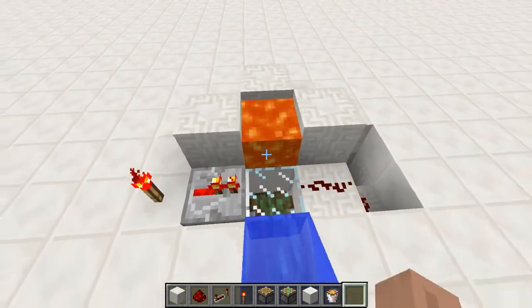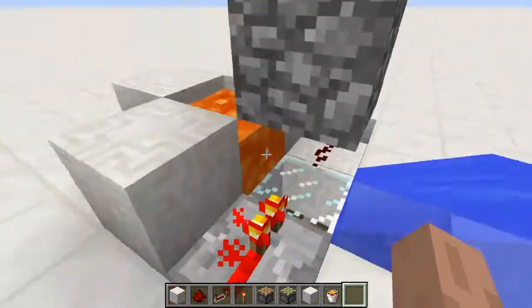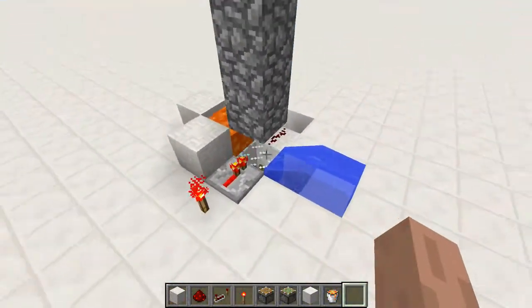We're going to put the lava there. You can see we are automatically generating cobblestone because if you have water and lava a block apart, they'll generate cobble between them just like that. So if you didn't know that, there you go.